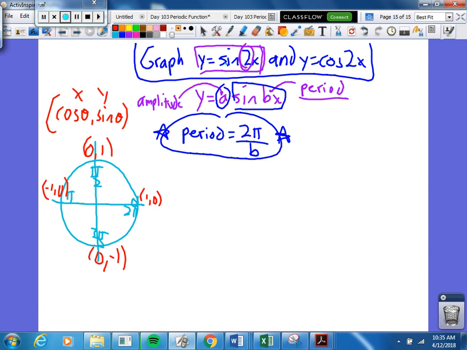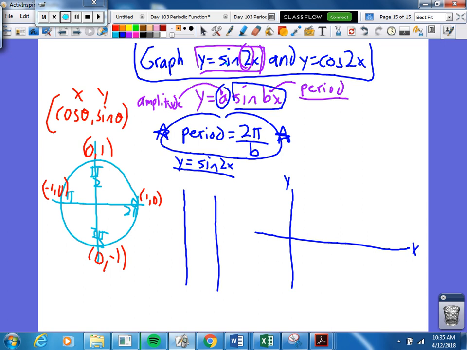Okay, so in order to do this, I'm going to graph first y equals sine 2x. Okay, just the graph down here. I'm going to get my x and y chart if I want. So let's do x here, y here, doesn't matter. If you do theta or sine of theta, we do x and y. That's fine for right now. So we're going to do this.